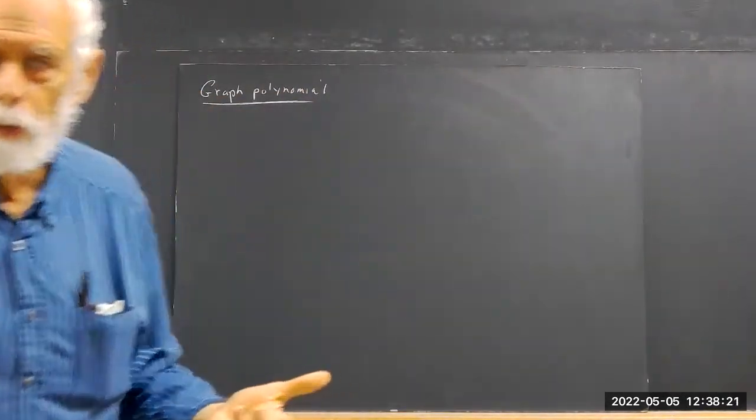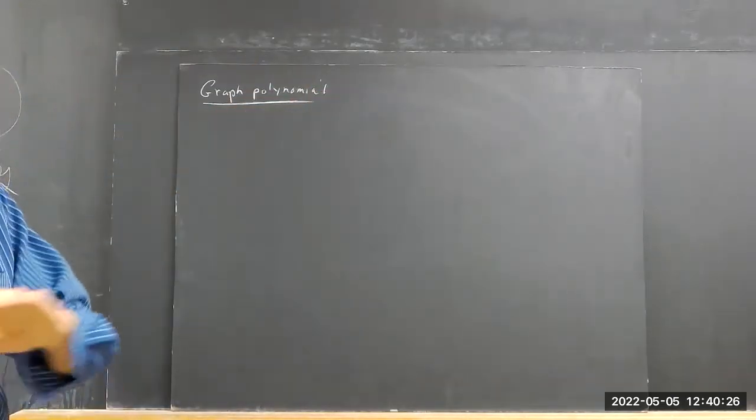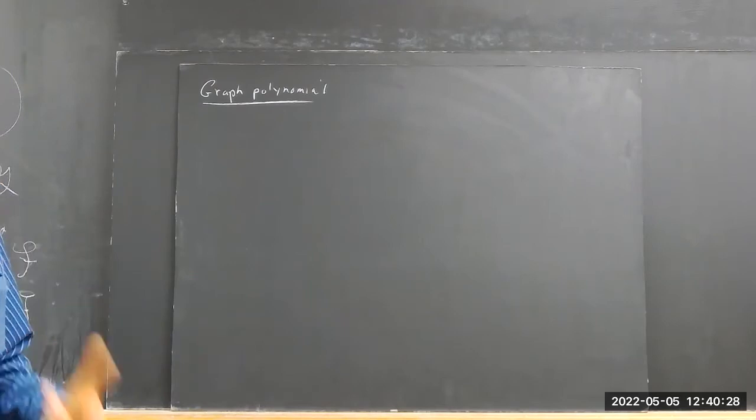How to graph a polynomial. Okay, I'm going to discuss this. I want you to take just a minute and write down what you would do to graph a polynomial, just in words. What would you do? Okay, now to graph a polynomial, you do pretty much what you do with any function. You start out by finding the intercepts, okay?